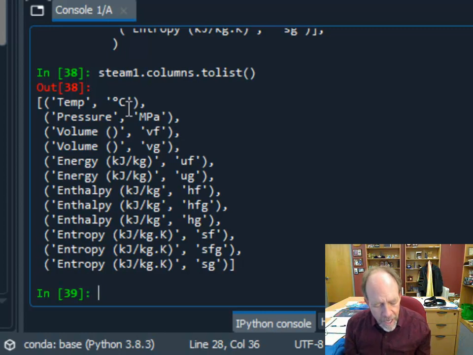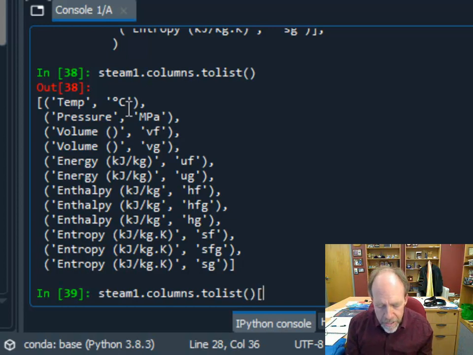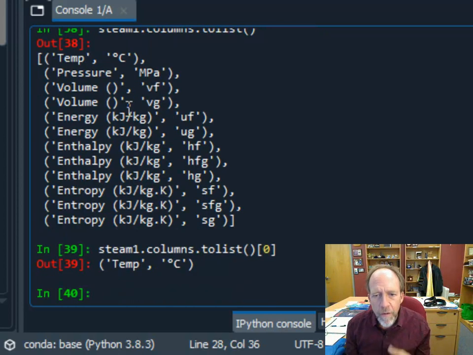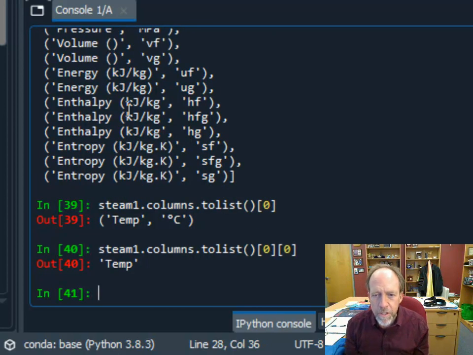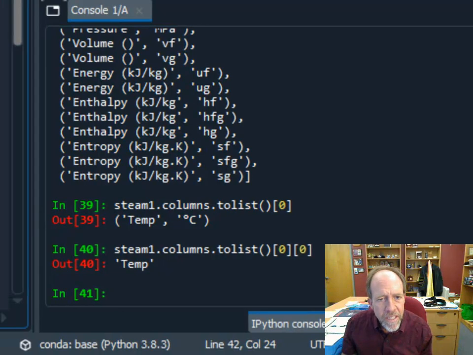So if I were to say steam1.columns.toList, and then I was to say element 0 of that, it would return the first element of that list, which is temp C. And I could probably, I haven't tried this one here, go one step further, which returned just the temperature of that whole thing. Well, notice I got a little function here that I've written that does exactly that.